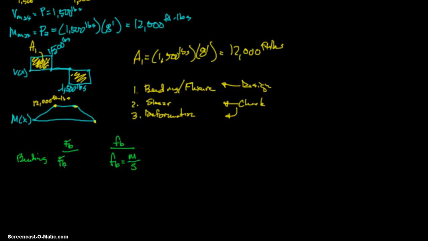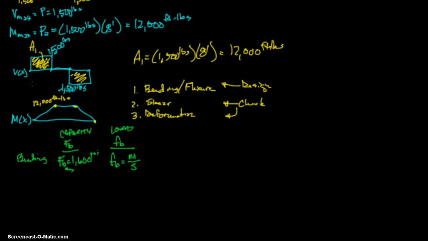FB equals 1,600 PSI. Remember, this is capacity, and this is load. And you need this capacity to be larger than the load. All right, so let's move on here. And remember, we want, if we can say this is the max, your max stress.